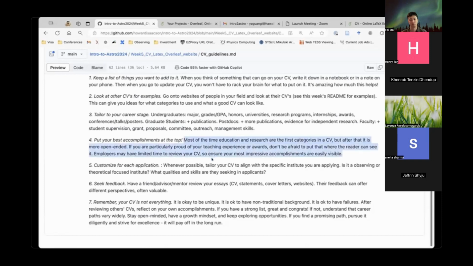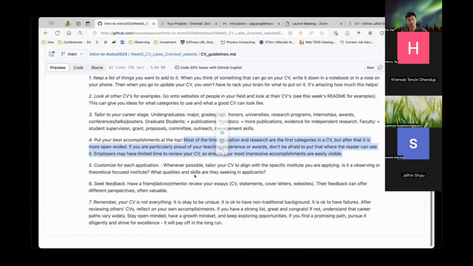For example, if you have a stellar publication record, at the beginning of your publication list you can say, okay, I have authored X number of first-author papers, I've co-authored Y number of papers, my H-index is this number, something like that.